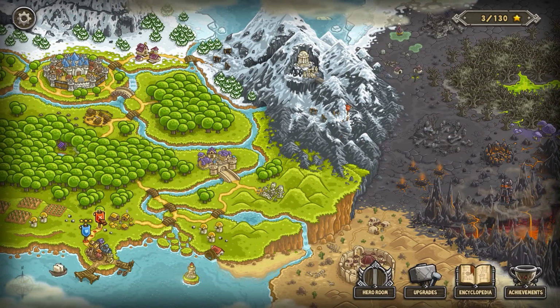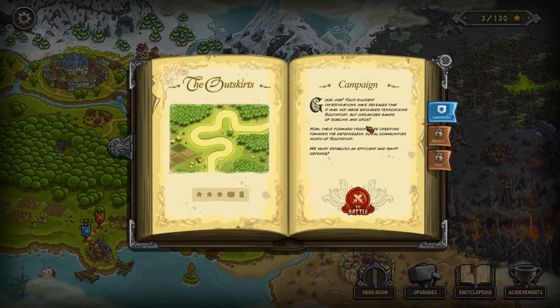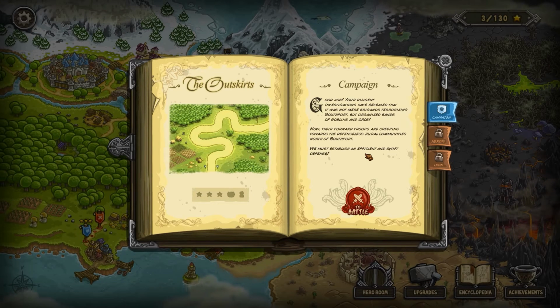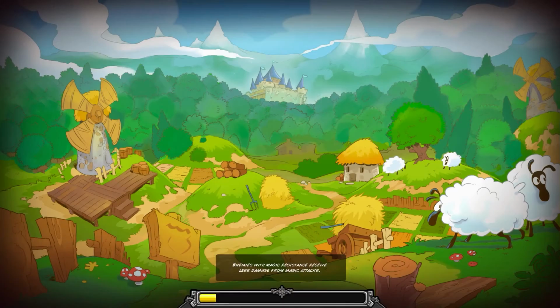Now we have reached our next area in the campaign. Let's go ahead and figure out what's going on now. Good job. Your diligent investigations have revealed that it was not mere brigands terrorizing Southport, but organized bands of goblins and orcs. Now their forward troops are creeping towards the defenseless rural communities north of Southport. We must establish an efficient and swift defense. Let's move into the battle.